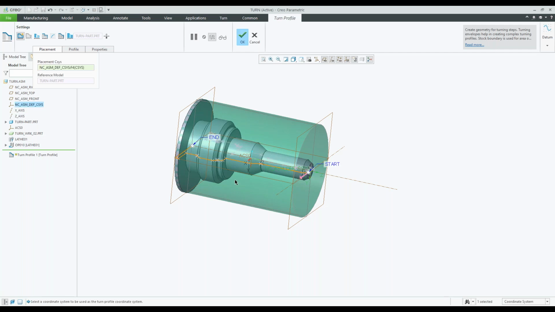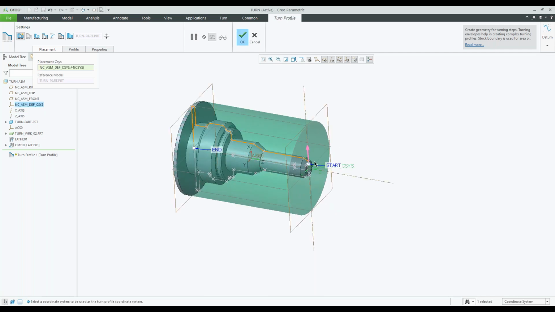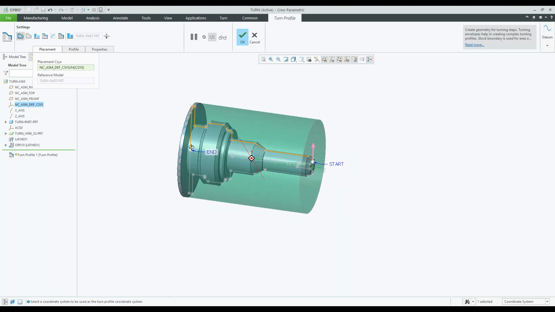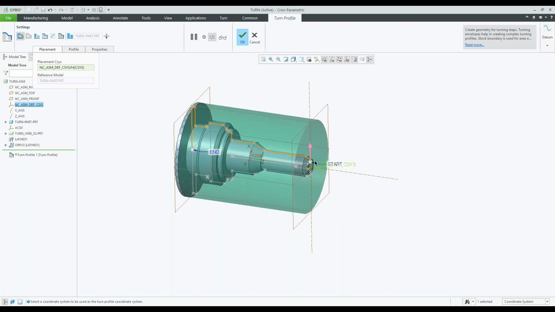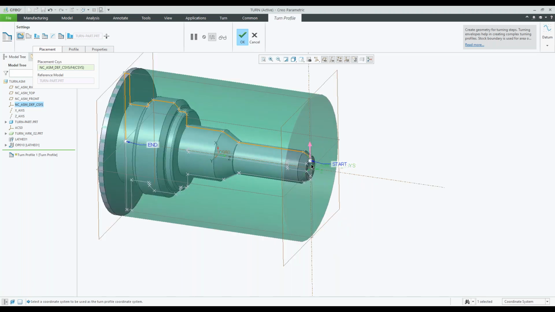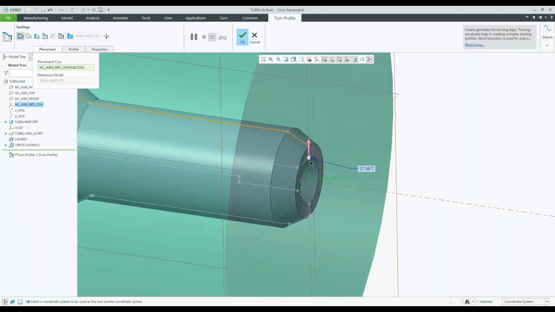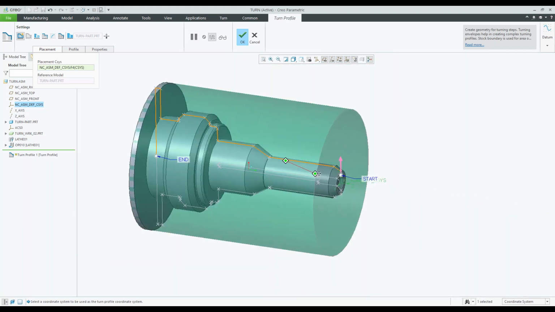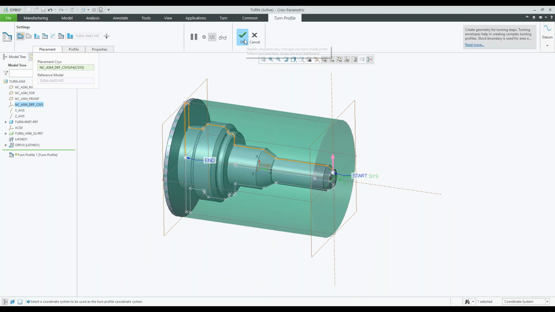And you can see it calculated a cross section through this component. So I can tell it, where do I want to start? Where do I want to end it? Let's take everything for now, and then we can break it up as we create our toolpaths. So that one's great. So let's say okay.